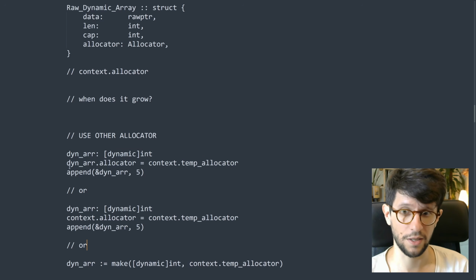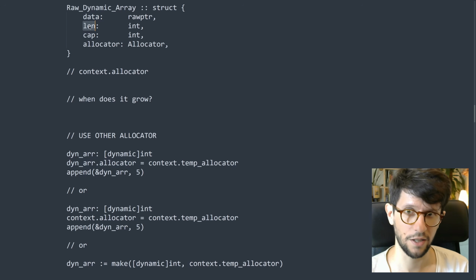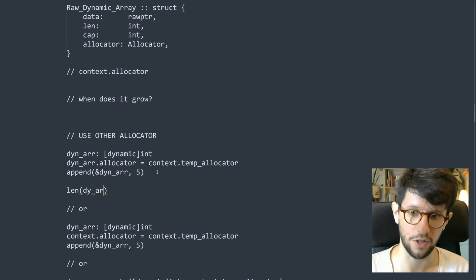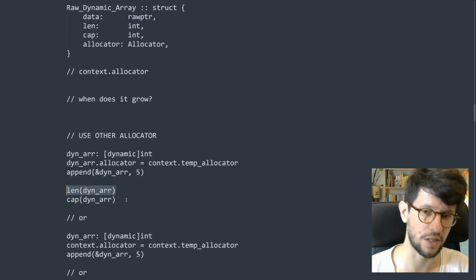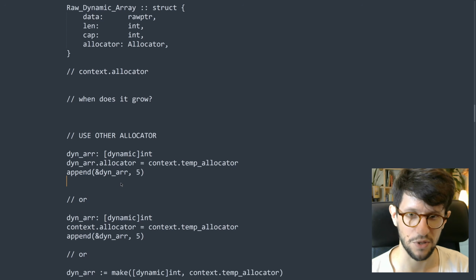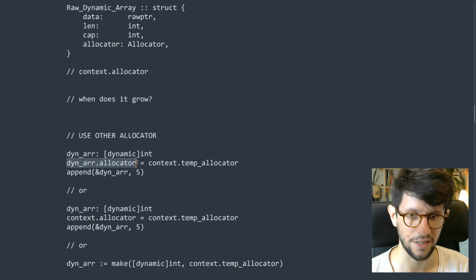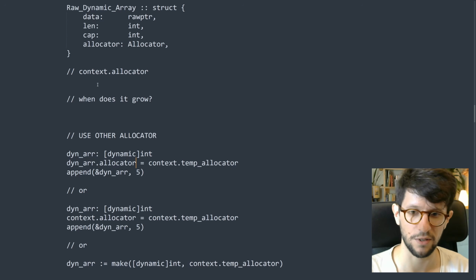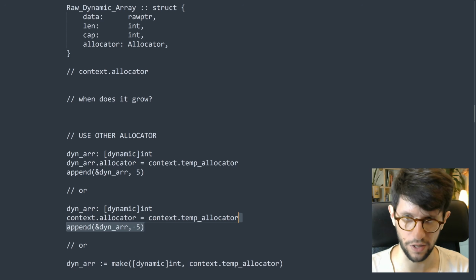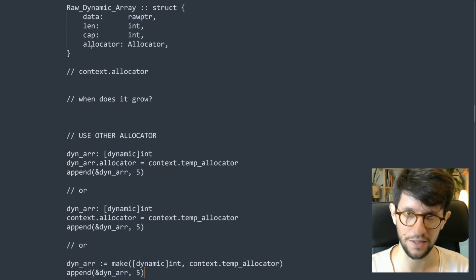Also, one thing to notice here is that in this case, I set the allocator. You actually can't access these fields in here. If you want the length of the dynamic array, then you type len(dyn_arr) or cap(dyn_arr). And this len works also on fixed arrays and stuff like that. So it's an exception that you can modify or access the allocator field on the dynamic array directly. You can't do it for the other internal fields of it. And of course, to make this actually equivalent to these two, you would have an append here as well. But the point being that in all these cases, it will use the temp allocator when it needs to grow it.